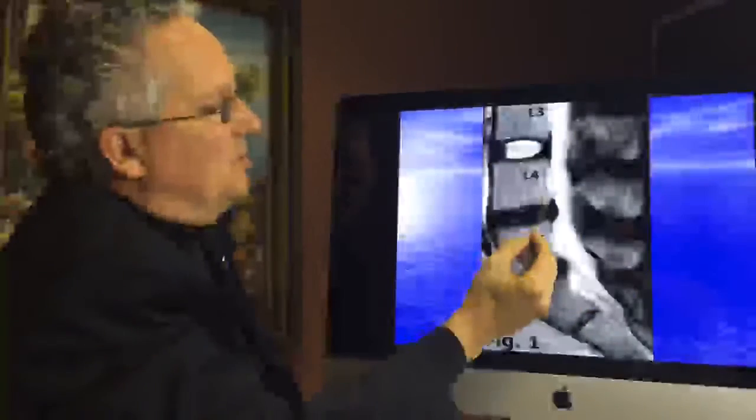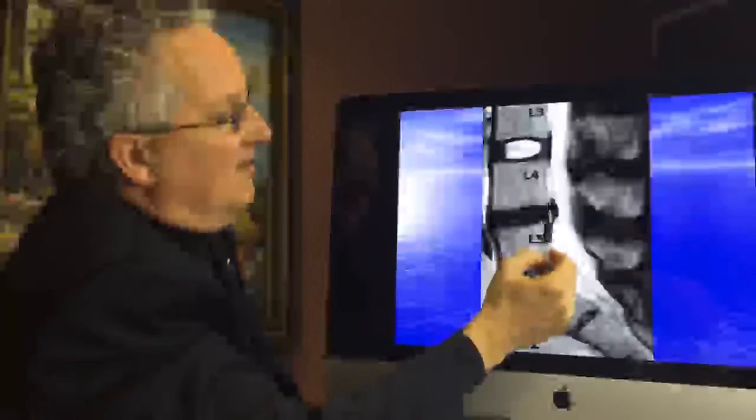Now here's what it looks like. This is a healthy disc right here. One vertebrae on top of the other. What you want is a smooth transition. Okay? There's no bulge here. You can see everything's in a straight line. Now as we come down here, it's pushing out. Not quite 3 millimeters, so we know that's a bulge. It's bulging out right here. But down here you can see it's pushed out further, more than 3 millimeters.